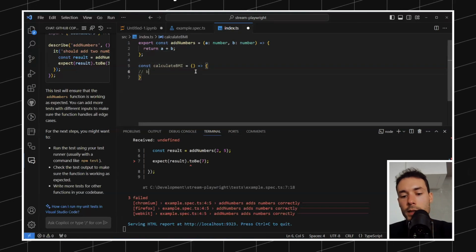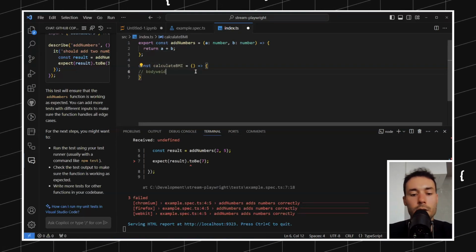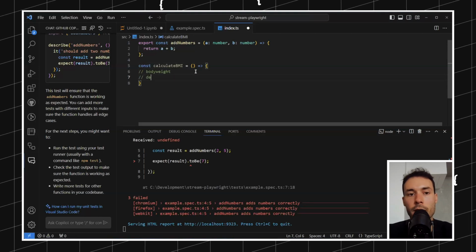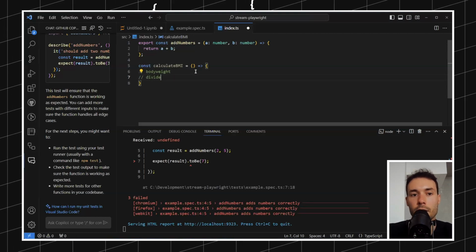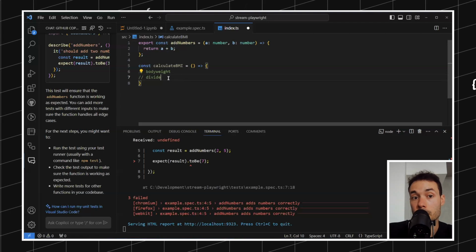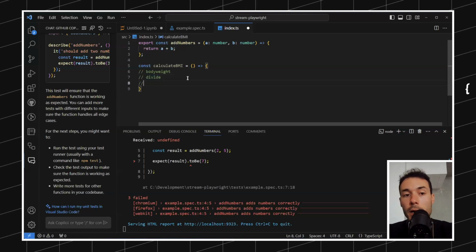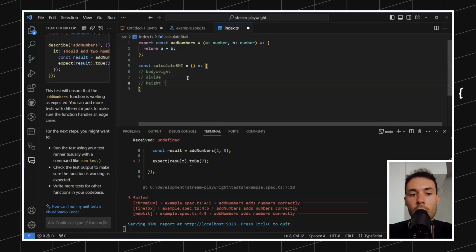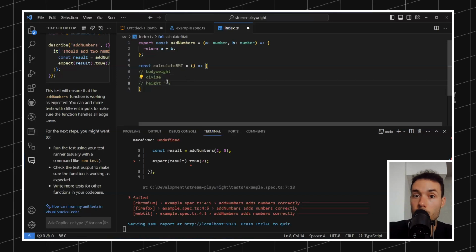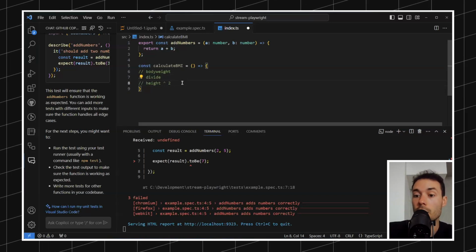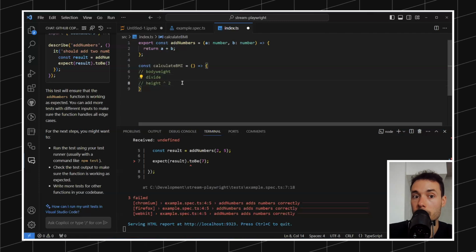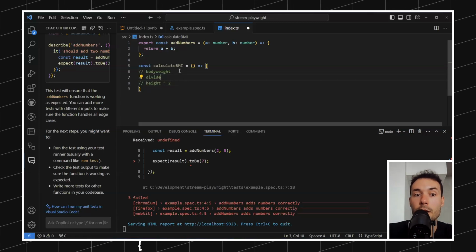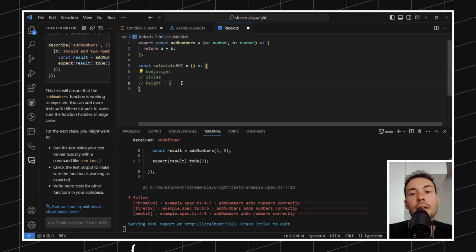We want to take the body weight and we want to divide it. So we can create a function to divide something by the height, the square root of it. So we can also create a function to make a square root of the height. And maybe we could even receive the height in centimeters.